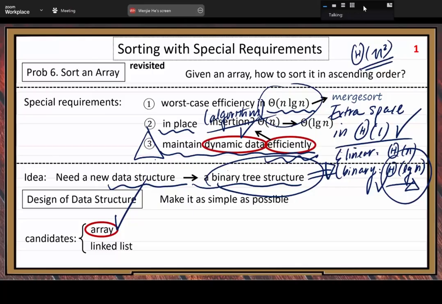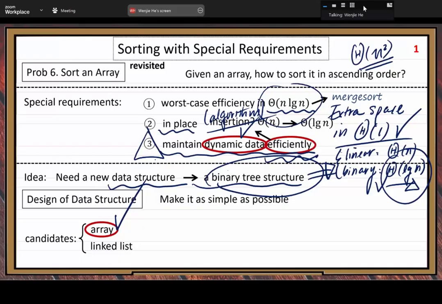But the question is, is it enough to just use indices to specify the structure of a binary tree? If using array indices it's enough, we can define parent-child relationship using array indices.